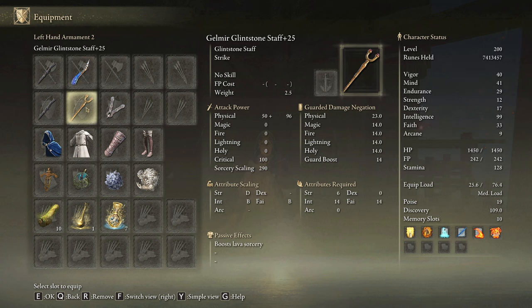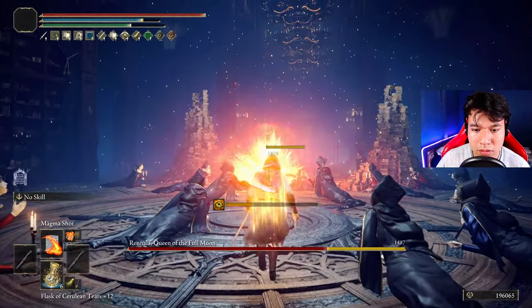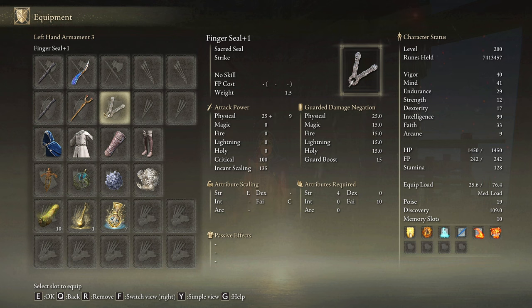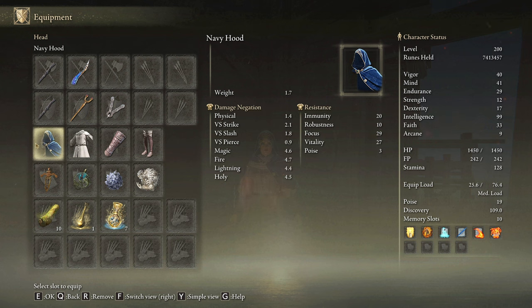I'm going to be using the Gelmir Glintstone Staff to fight enemies that are extremely resistant to magic. This is completely optional, and I am only doing it to not struggle a lot against Rennala and her 80% magic damage absorption, but you actually don't need the staff. And we need any seal we have available to cast our main buffs. I'm going to be using the Traveler set with the Navigator's Hood merely for aesthetic reasons, so feel free to choose your favorite armor set.